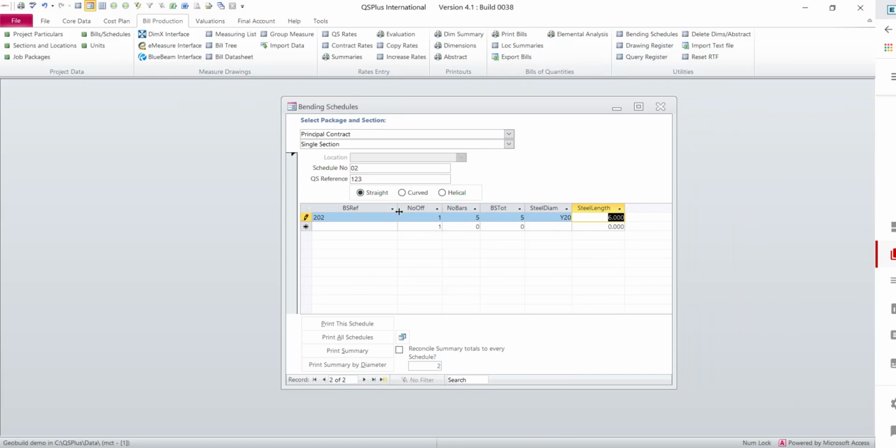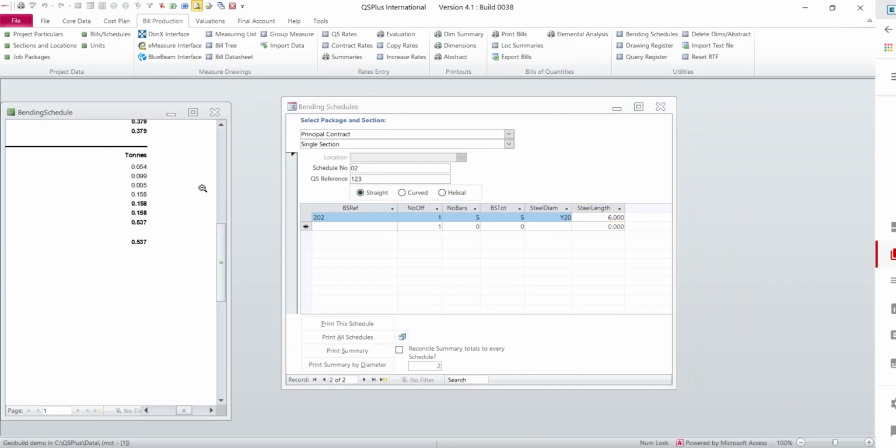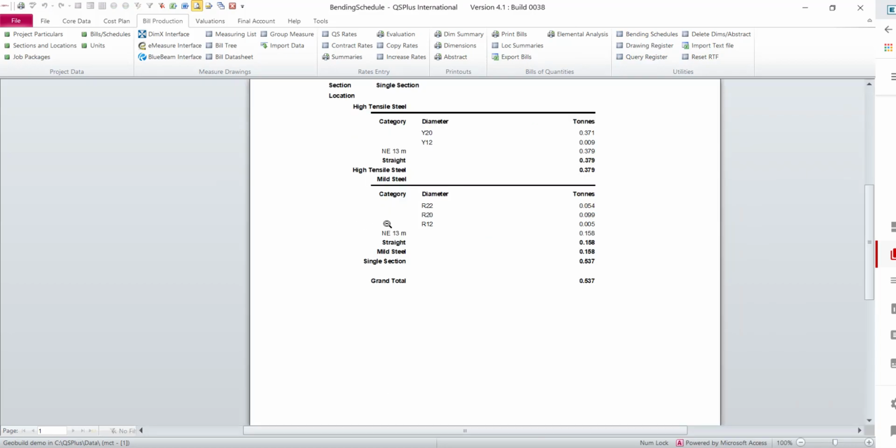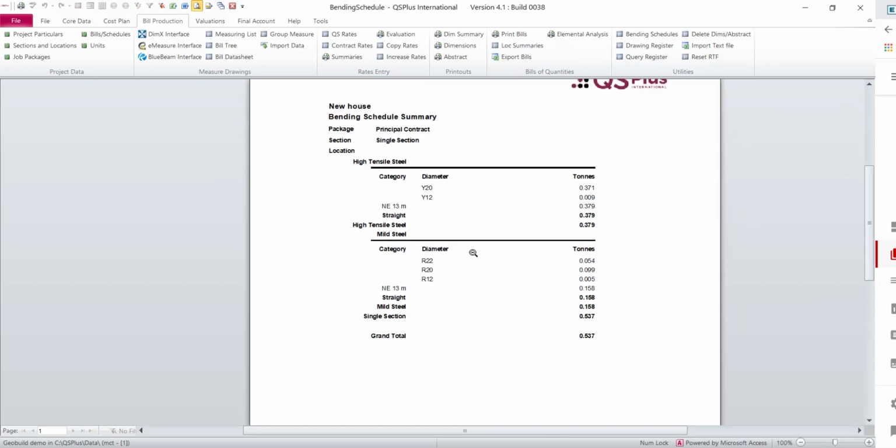So you would go through all your bending schedules produced by the engineer and fill them in on these sheets, and then at the end you print the summary, and it will total up all the Y20s, the Y12s, and the diameters.